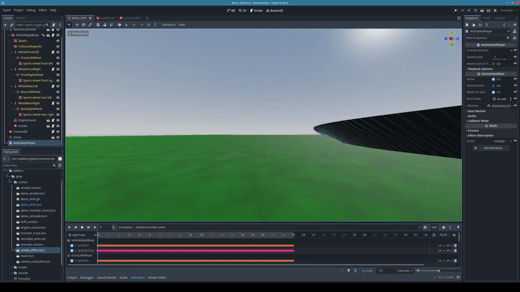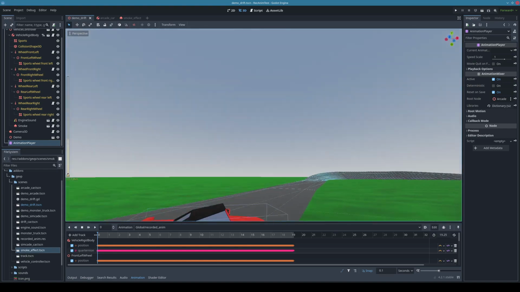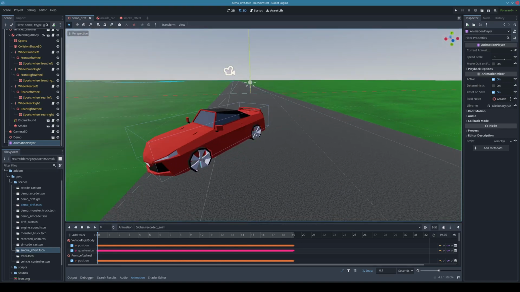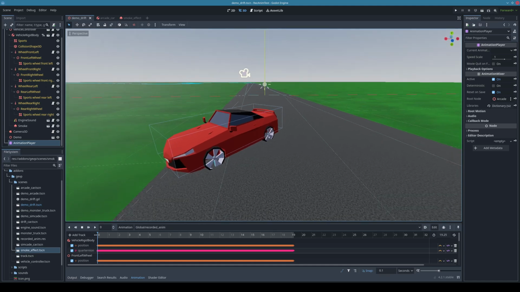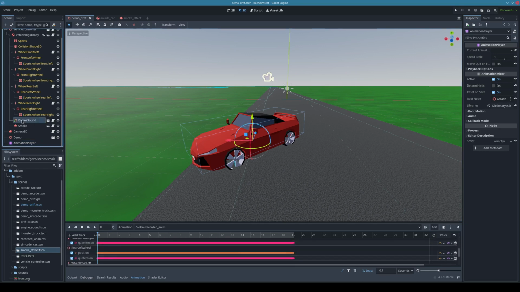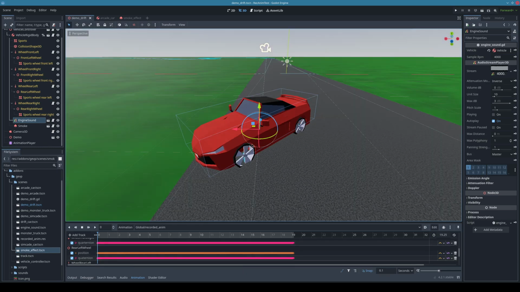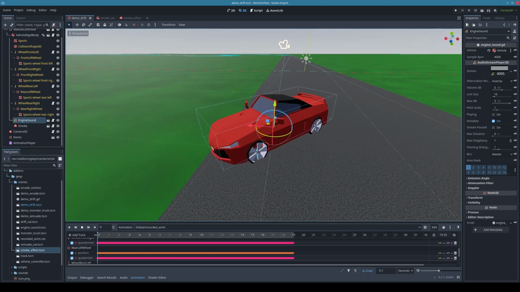And there's other things, like the sound of the vehicle does not save. You won't hear the sound of this vehicle that's playing when you play the game. You won't hear it in the animation. But you could change that by remembering the RPM of the vehicle and then playing the engine sound in your animation. All right, that's pretty much it for an accurate recording of a car in Godot.